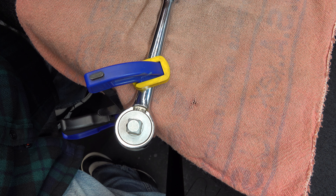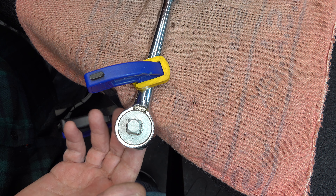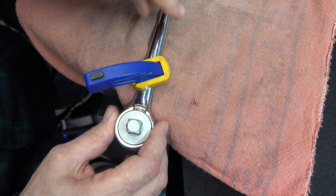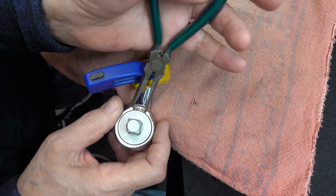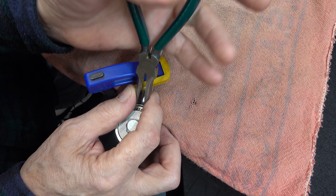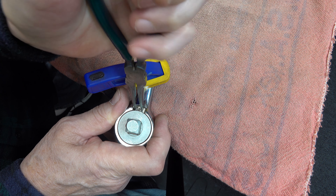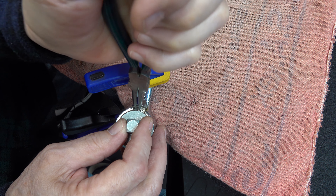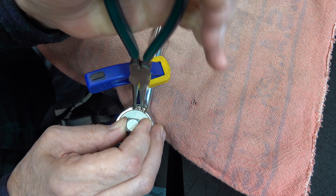What I would do is clamp this off the edge of something so that the bottom down here isn't being pushed on while you try to remove this. If you have it clamped down, you're going to find it's a lot easier to do. You're going to want to get a needle nose on this C-ring — snap ring — hold it together flat, tight, and you're going to want to wiggle this system out.